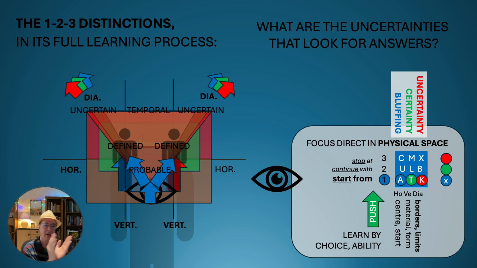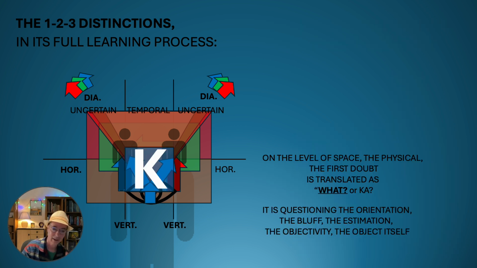Can I still see it? Can I not see it? Do I see the direction? Do I not see the direction? Do I see the context? Do I not? So everything immediately in the diagonal section is already uncertain. The basis of that uncertainty is of course first in the first region, in space. So we have an uncertainty of a position in space as the first element. And that is defined by K.